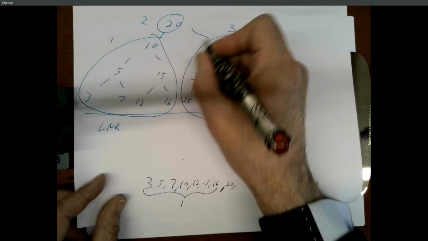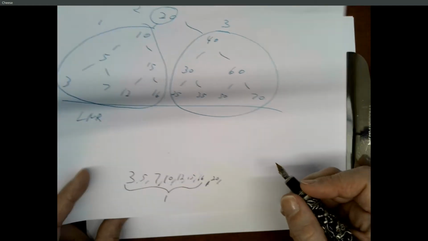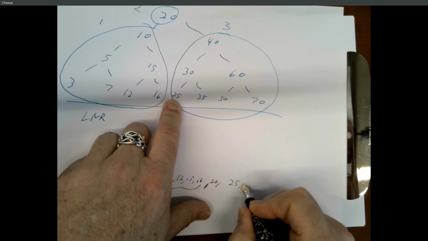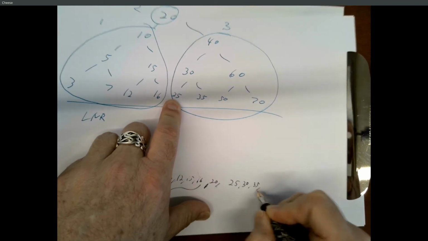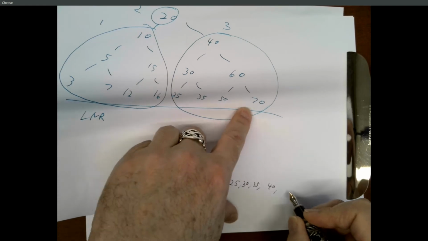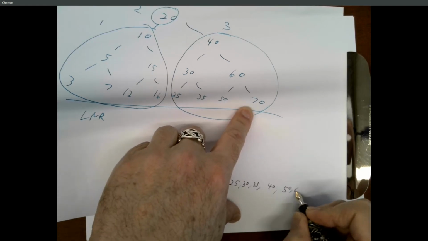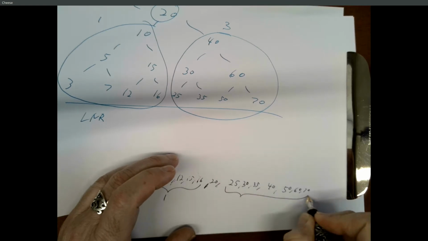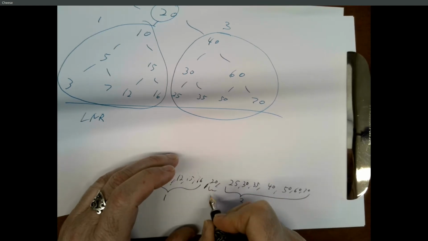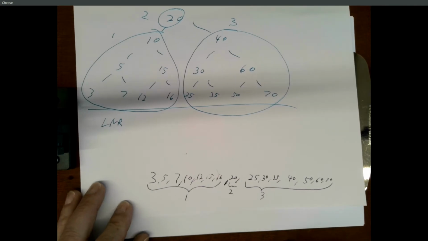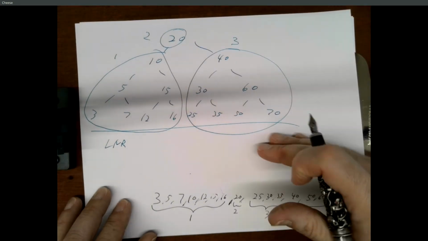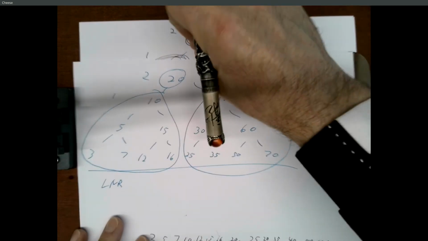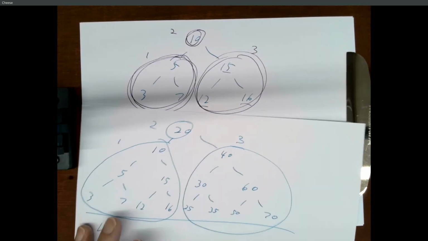And then we need to traverse this tree same way as we just did. And it's going to be the same thing. First we'll traverse the left subtree, which will be 25, 30, 35. And then we'll print the root node. And then we'll do the right subtree, 50, 60, 70. And this will all be step 3. This was step 2. And if it was an even bigger, fluffier tree, right, this might have been the left child, we would have done all of this, and then we'd print the root node that was up here, and then we'd do the same thing on the right.